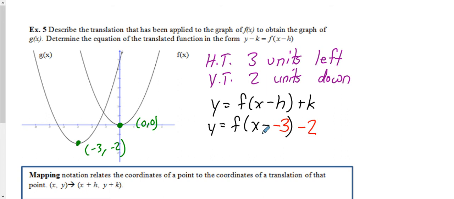Here, though, I see a double negative. I'm going to try my best to clean up. Anytime I see that in our equation, I'm going to clean that up. So we have y equals f of x. Two negatives make a positive, so I'm going to change color there, positive 3 minus 2. Oh, and I missed coloring. Should keep that the same color.